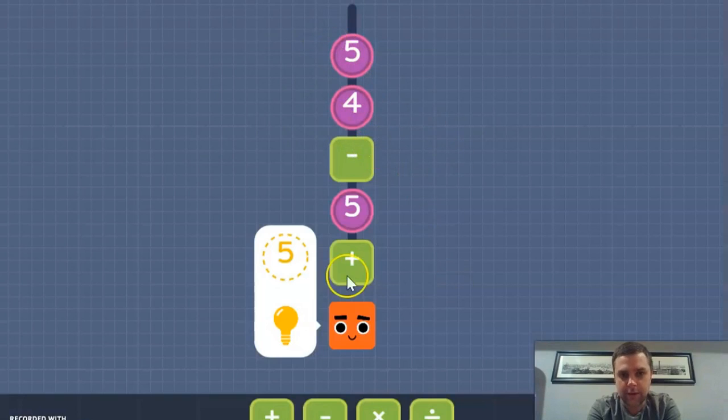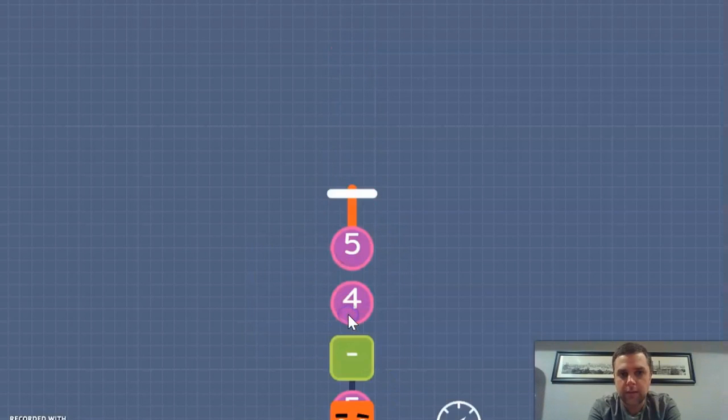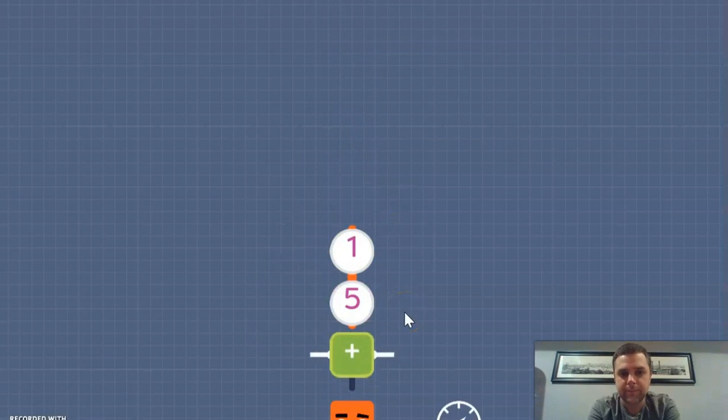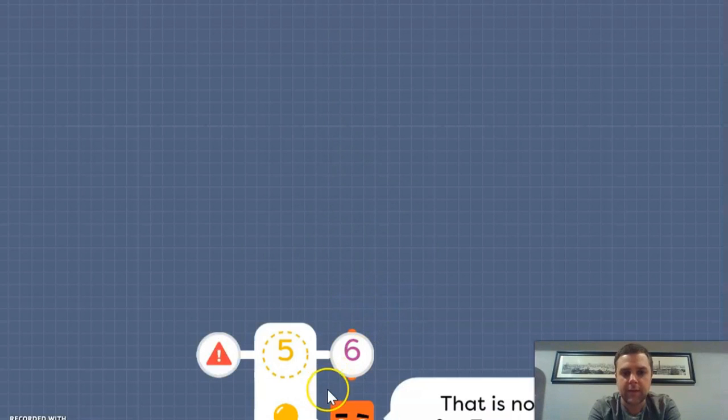This is my first time today playing this poly machine, so I need to make the number 5 with these numbers. So everything has to be in a perfect order in order for the end result to be achieved. So I'm just going to go ahead and try this combination and see what these numbers do. And it made 6, so I'm going to have to make an adjustment somewhere.